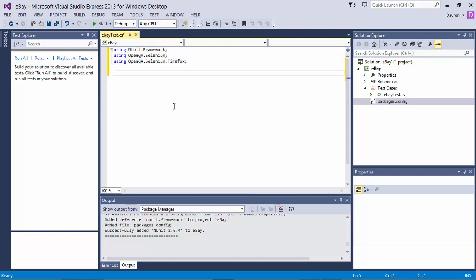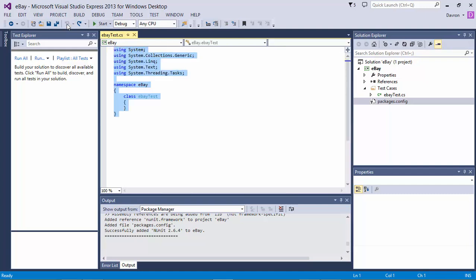Let me go back to the previous one. I want to show you here. If you see right here, we already have this System. You can leave it as it is, or you can add whatever we had before to your usings.